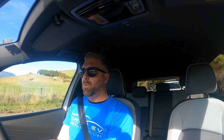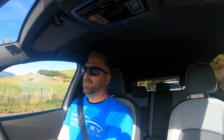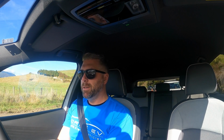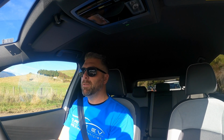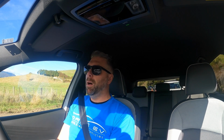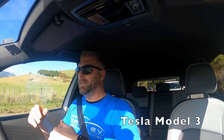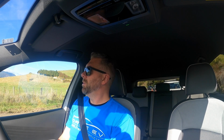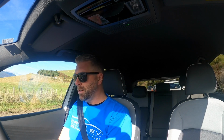Comfort wise, it's more of an SUV. It probably sits maybe closer to the Model Y, but I have not driven one. We don't have those in New Zealand yet, and even Steve doesn't have one of those yet, so I couldn't tell you from my experience. But you've got a little more road clearance, a little more ground clearance. You step up a little bit rather than in my car, where you step and sit down into the car, whereas this one you sort of climb in, which is a bit more accessible for people carrying stuff and people who don't want to fall into their car every time, I think, is the honest answer on that one.